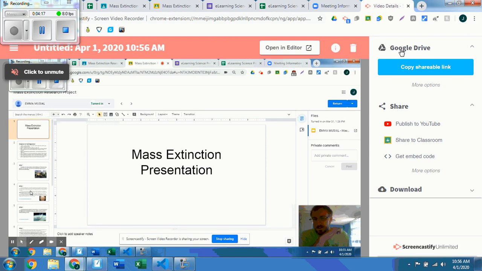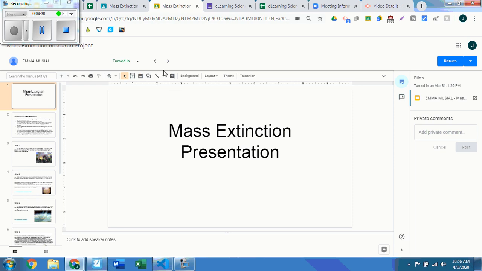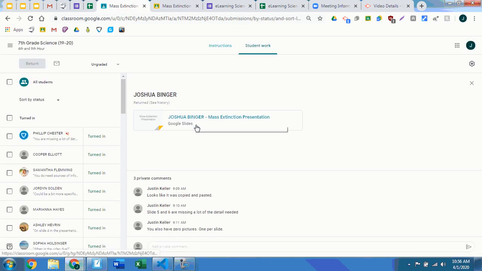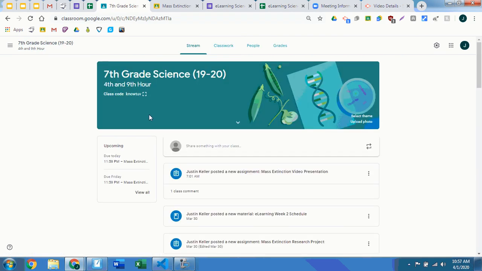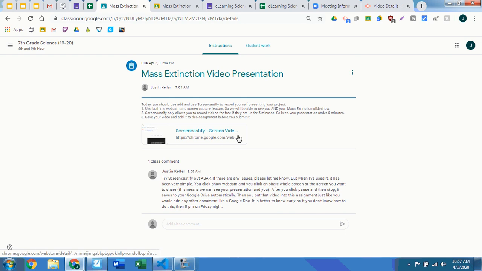All you have to do is once it finishes loading to Google Drive, you should be able to just hit enable or copy shareable link, and then you'll go to wherever the assignment is in Google Classroom. And how do I get there from here? I'm not going to be able to do it from a student perspective, but you'll go to wherever the instructions are for that day, the recording, which posted today. And then you put it in here.